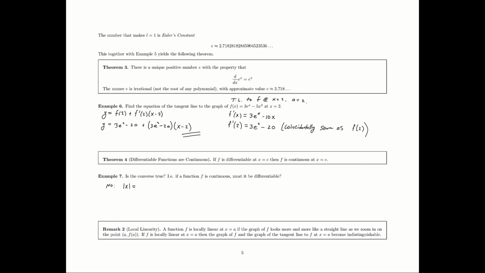This function, the absolute value of x, is actually a piecewise function. It spits out x if the number you gave was already non-negative. It spits out negative the number, so opposite the number, if that number were negative. So for example, the absolute value of negative 2 is negative, negative 2, which is 2. So this function is actually not differentiable. There's a couple ways that we can see that it's not differentiable. The one way is graphically. If we graph it, this creates a V shape.